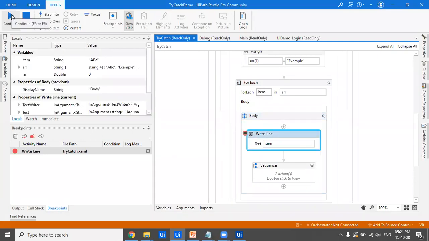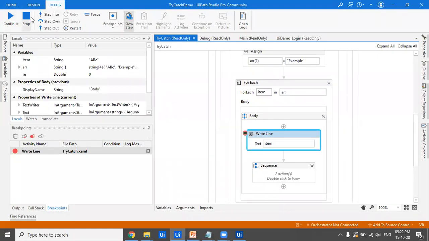So it has stopped here. And it would not execute further until I click on continue or stop. So if I click on continue, it would go on executing all other activities next to this write line.